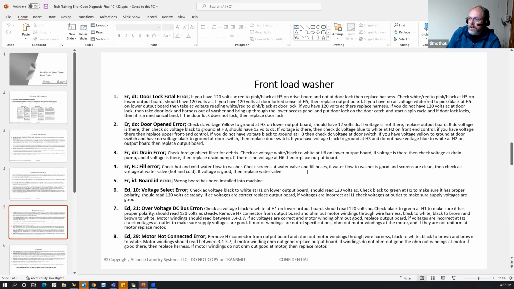So we're going to check our AC voltage. Now our door lock on this front load washer is going to be AC voltage, and we're going to check the red wire to the pink wire with the black tracer at H5 on that output drive board.